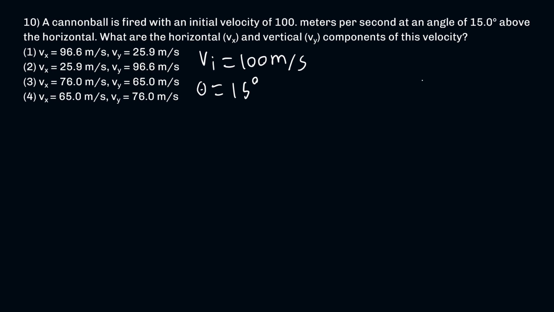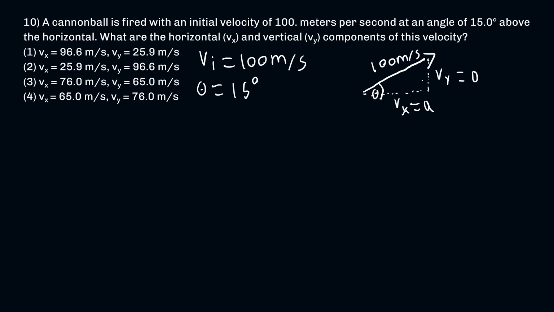So we have here the 100 meters per second, which is essentially the hypotenuse of the triangle. With that, I have an angle theta. This then creates my two components, my Vy in this situation and my Vx. In this triangle, my Vx is the adjacent part compared to the angle, and Vy is opposite. And 100 meters per second is my hypotenuse.